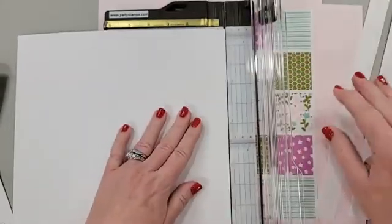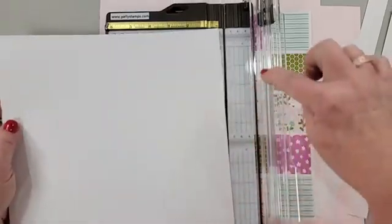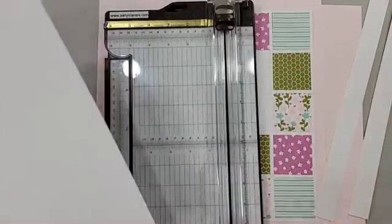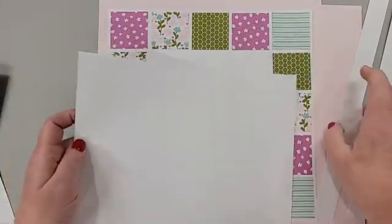I've done this for a long, long time. Whenever I want to do a small, anything up to 1.5 inches, I just do it on the right side. And you might already do that. That might be old news, but I have just found that to be the easiest way.